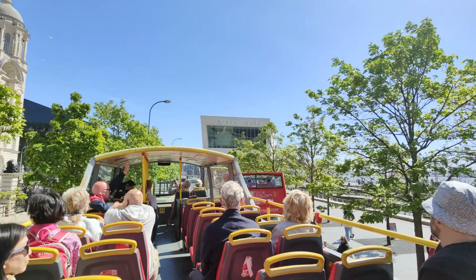This is the old business district of town. In fact, it still is the business district of town, this bit. Liverpool was an extremely wealthy city at one point, so our business district spread right out from here to stop number 6, which is where the museums and galleries are. That was all business, whereas nowadays it's pretty much just this little area of the town that has the main businesses and things going on. If you look to your left, though, you've got the Exchange Station here.